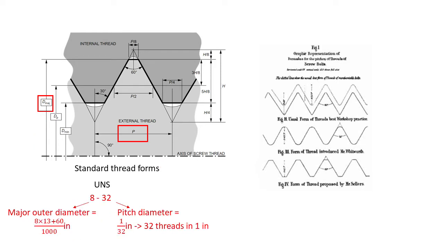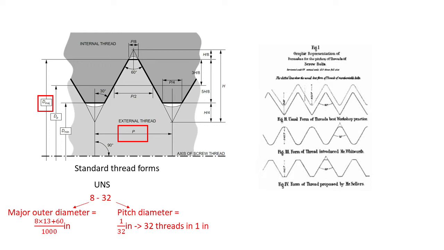As for the UNS system, which we see in the US, you'll see something like this for thread sizes under a quarter inch. Here, number 8 gives you some clue to major outer diameter dimension. There is this magic equation which you can use to calculate major outer diameter from that number. But for sizes of 1/4 inch and over, major outer diameter is essentially the same as what you see on the screw thread. So 1/4 inch means 1/4 inch major outer diameter and so on.